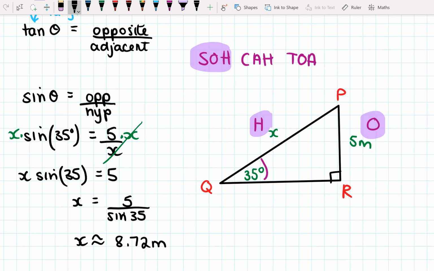All right, but this is how we calculate a side, okay? For most people, the hardest part is choosing your ratio. Once you've done that, everything is the same every time. Doesn't really matter what question you're doing, okay? So good luck with that. Next lesson, we will talk about how to calculate an angle, but for now, this is how you calculate a missing side, okay? You just have to make sure you get the order of your formula right so that you put your x in the right spot.